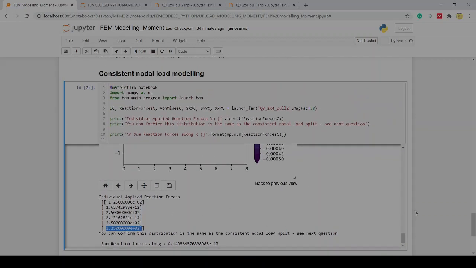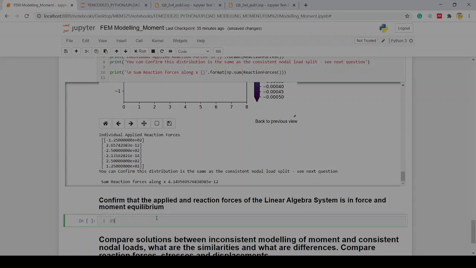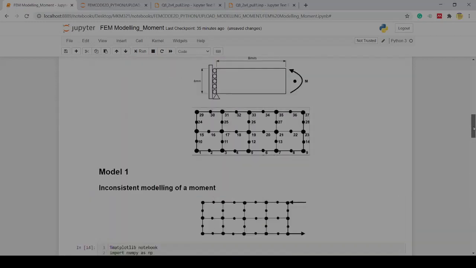So now we can check that this is indeed in equilibrium. Because if I take 125 multiplied by a distance, and 250 multiplied by a distance, and I do it twice. Not 4: 125 to the center line. If I take 125 multiplied by 2 millimeters, that's to the center. 250 multiplied by 1, that's to the center. And I do twice, I get essentially 1,000 Newton millimeters. That's really what I would recover, and I want to show you that. So 125 newtons multiplied by 2 millimeters, because the reaction force here is 125, and the arm is 2 millimeters, and then this is 250 and 1 millimeter.